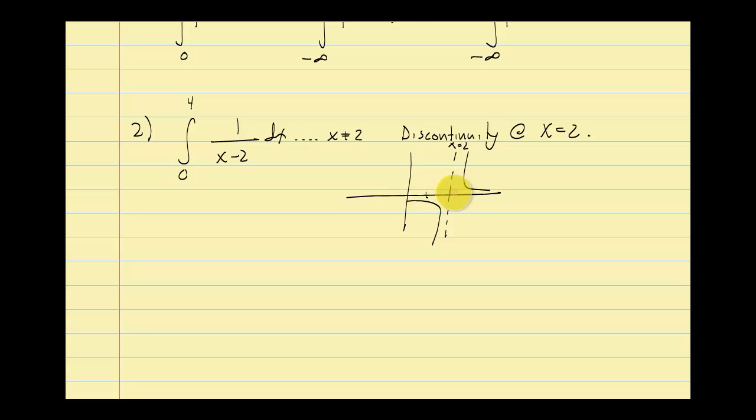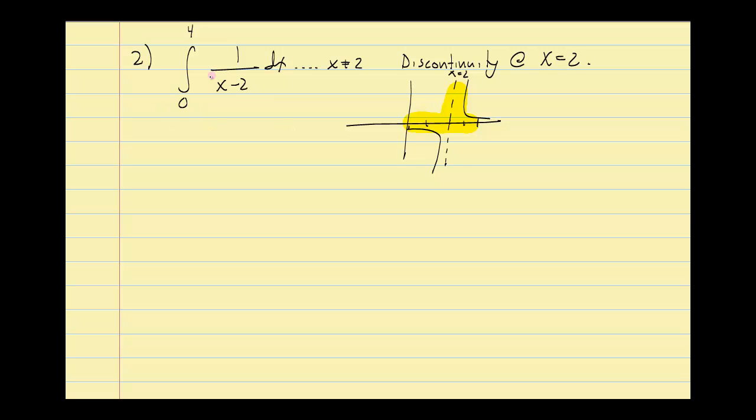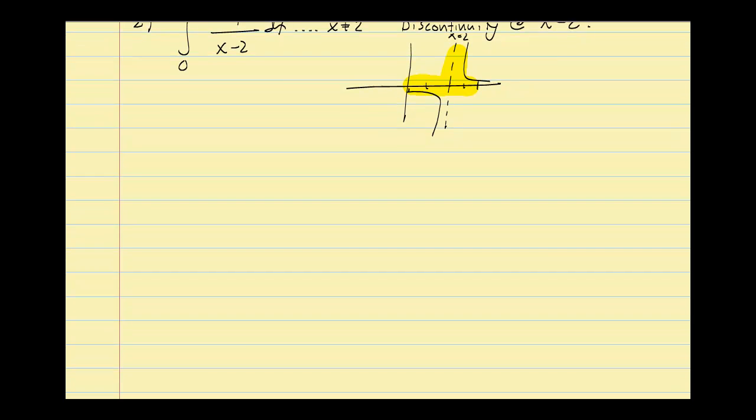So there's 0, 1, 2, here's 3, 4. So here's my bounded area here and here. But looking at the area between 0 and 4 is difficult because I have an asymptote, and I also have area above and area below, and then I have to be concerned about approaching this asymptotic line from the left and from the right. So two reasons you can have an improper integral: I have an infinite limit of integration, or I have a discontinuity over my limits of integration. And of course, it's possible to have an improper integral because of both reasons.